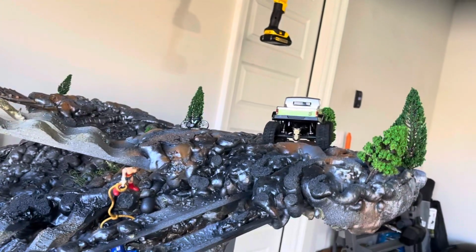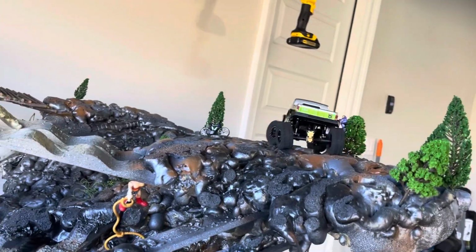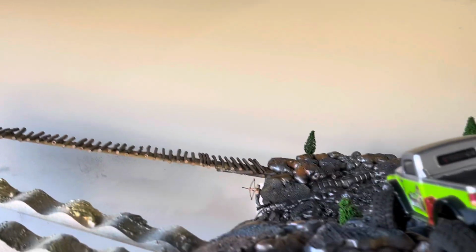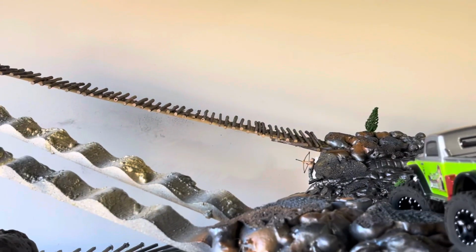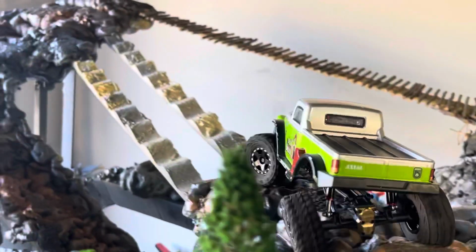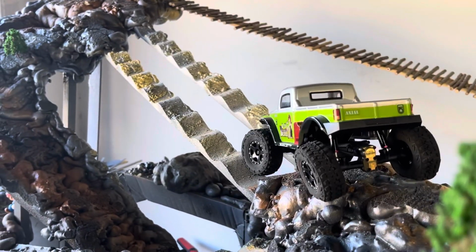All right, back over to the wavy bridge. Let's see if we can make it through the wavy bridge. Here's another part of the course where we have issues if you don't have weight, because this bridge runs sideways and it'll knock you off the side if you don't have enough weight on your vehicle.